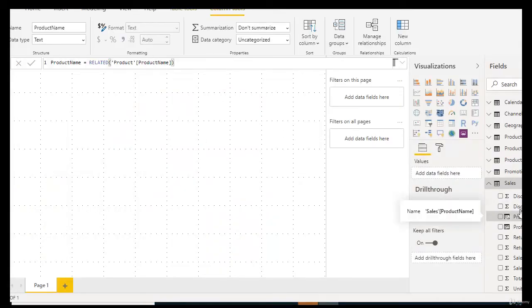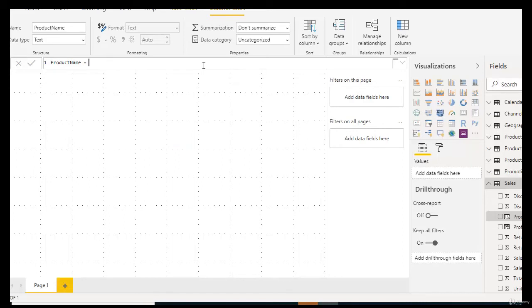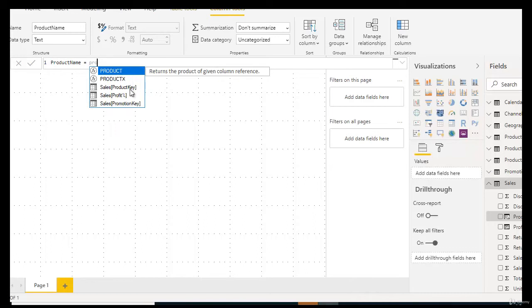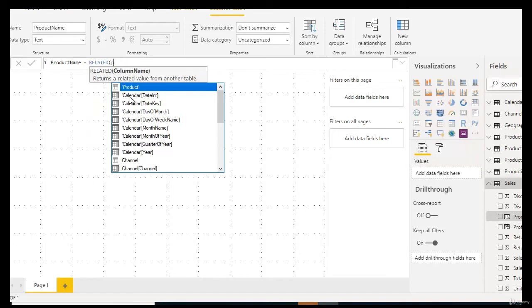Okay, this is the case. Now, just product name, we are in the sales table, and if we are looking to select product, it does not show me any product table. But when I use related and I go for selecting the product, it shows me the product table. So see, with the related function, we can make relationship with other tables within the data model, or within the Power BI file.